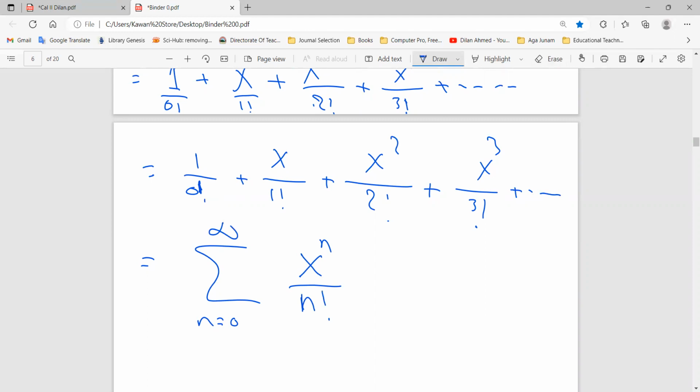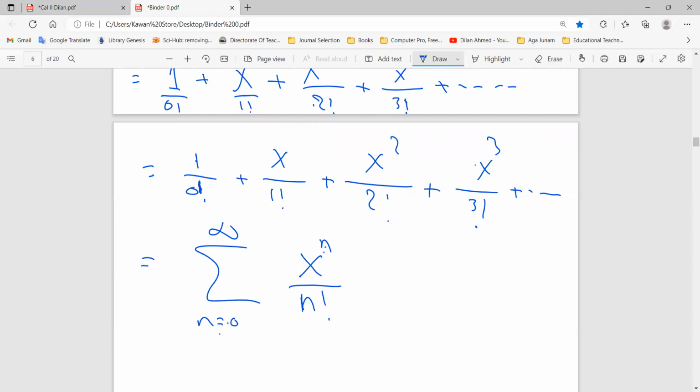Understood. When n is 0, I'll get 1. When n is 1, I'll get x. When n is equal to 2, 3, 4. Was the power series, right? And we solved that one. It was converse. It was the third example, number 3. How we say for every x. You got it? Okay, very good.